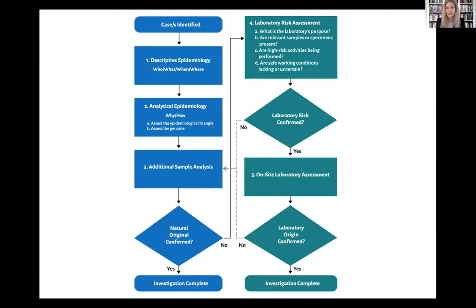And this is the analytical epidemiology bit. So here you should look for potential indicators of possible spillover of the virus from its natural reservoirs to humans. Lena told us a little bit about this already in terms of SARS-CoV-2. So the sorts of questions you should be asking yourself at this point in the investigation is, have, for instance, any of the cases been in contact with any known animal reservoirs, exposed perhaps through wildlife trade, through habitat invasion, industrial farming, or even just through being miners or villagers living close to, for example, bat caves.